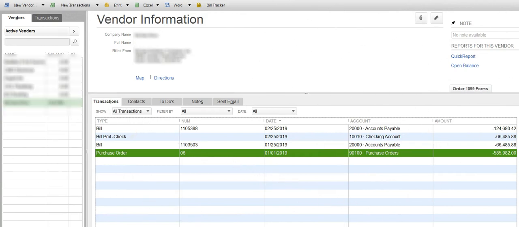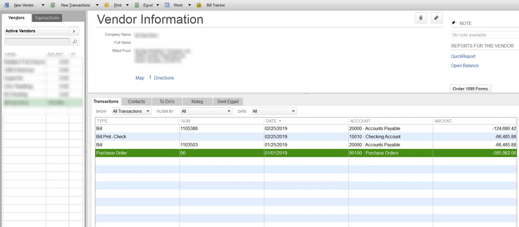Show you is how to record and keep track of your subcontractors invoicing. So we're going to be using the purchase order to do that. And I know usually when you think about purchase orders, you think about ordering materials and keeping track of inventory, things like that. But you can also use it for your services, and you can use it for keeping track of your contracts. So we're going to look at QuickBooks Desktop, and then I'm going to show you how to do it in QuickBooks Online.